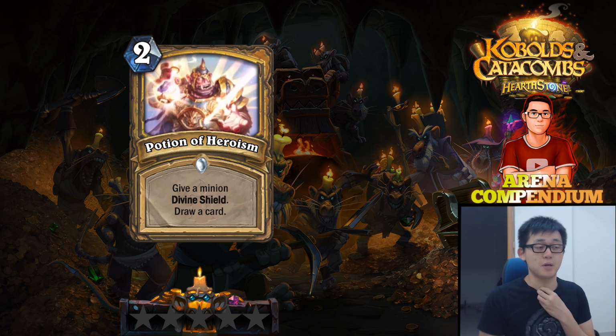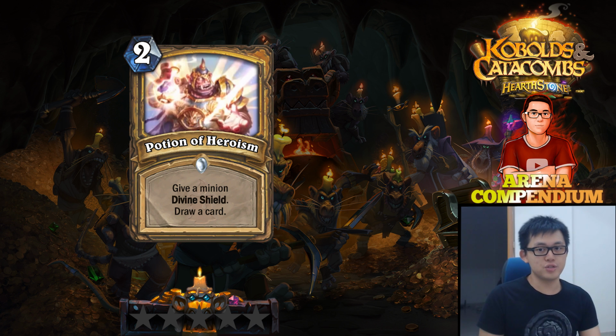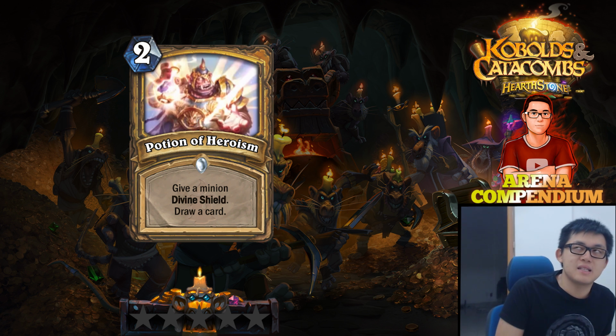Potion of Heroism is 2 mana, give a minion Divine Shield, and then draw a card. This is actually pretty bonkers. If you think about it, it's kind of like an Argent Protector, but instead of getting a 2/2 body, you get to draw a card. And sometimes, arguably, that's better. And the good part of this, compared to Death Speaker, is that Death Speaker is a 3 mana 2/4 that you need to trade immediately, right?